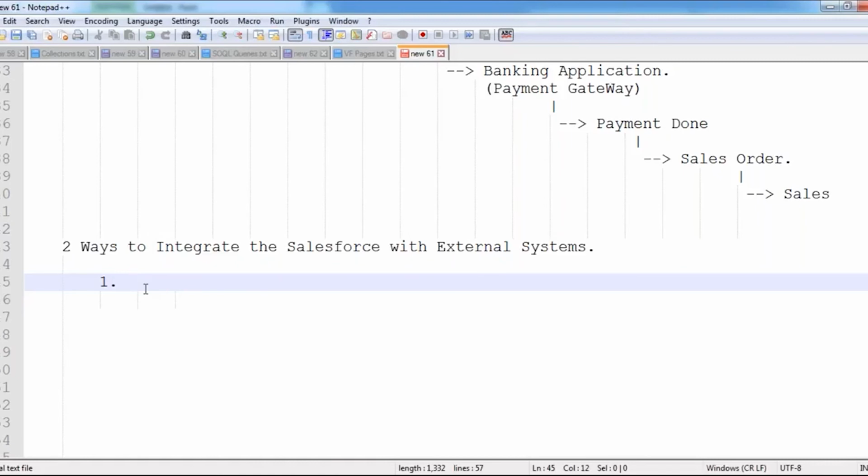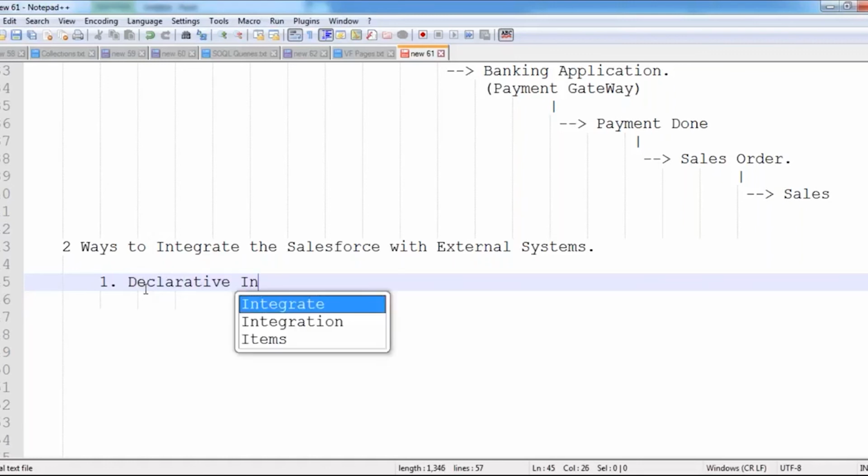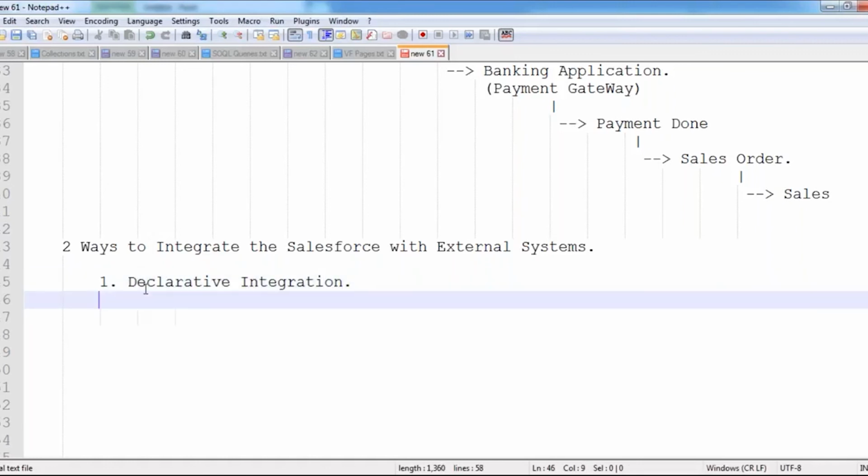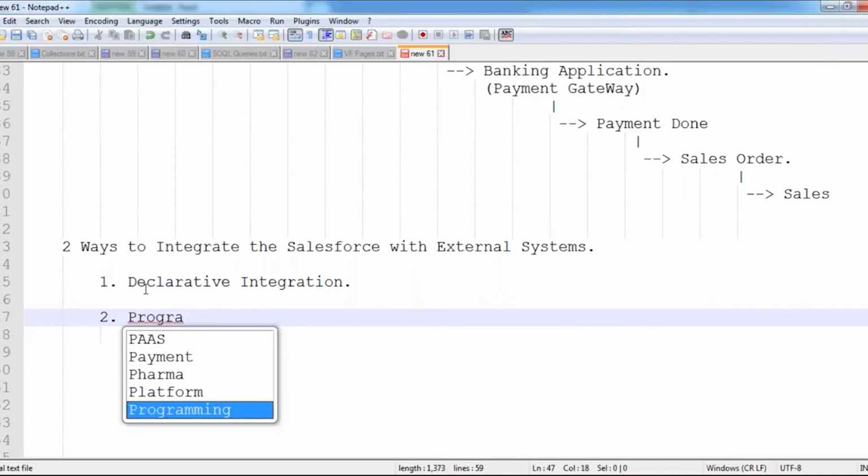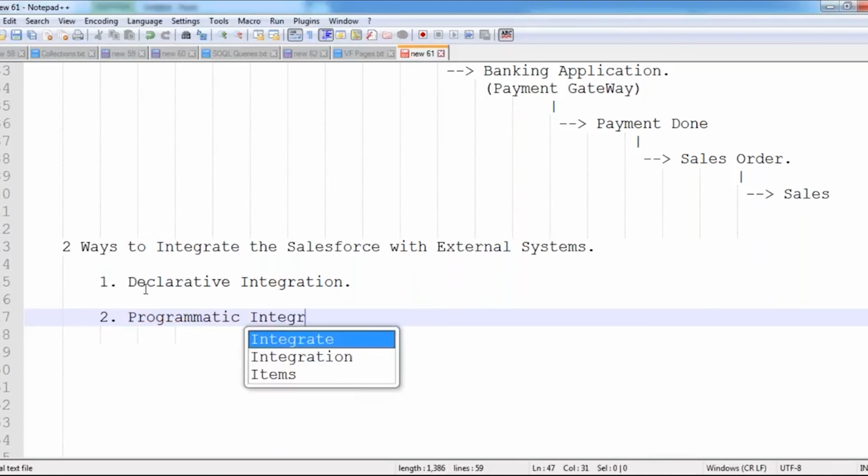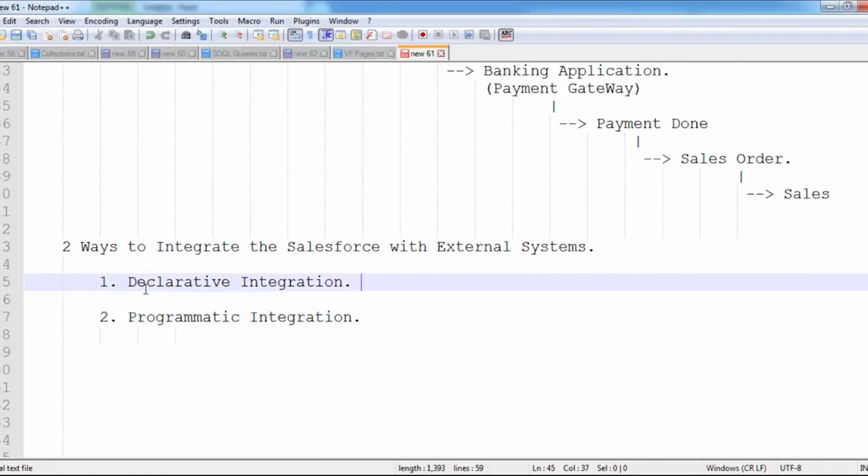What are those? First one is without coding, nothing but declarative integration. Second one, programmatic integration. Whenever you are integrating Salesforce with third-party applications, we have two ways available: declarative and programmatic.